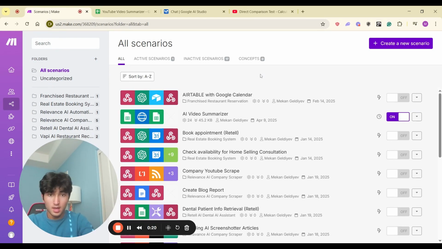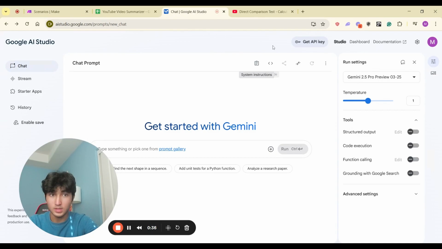You can also use this in N8N, but for the template that I gave, you're going to have to use Make.com. You're going to need Make.com, a Gemini API key, which is free as well, and you're going to need a Google Sheets account, which is all very simple. Of course, first of all, you have to go through Google AI Studio and get your API key. Simply search up Google AI Studio and make an account. I did all of this for free.